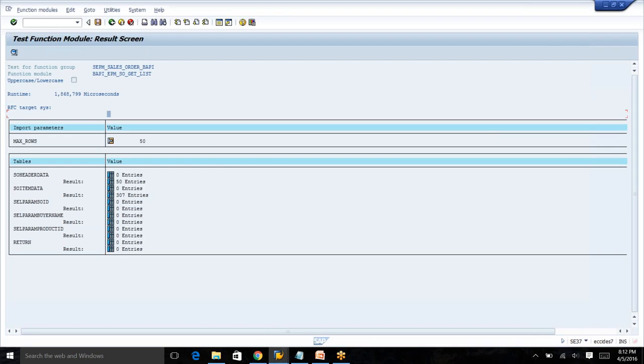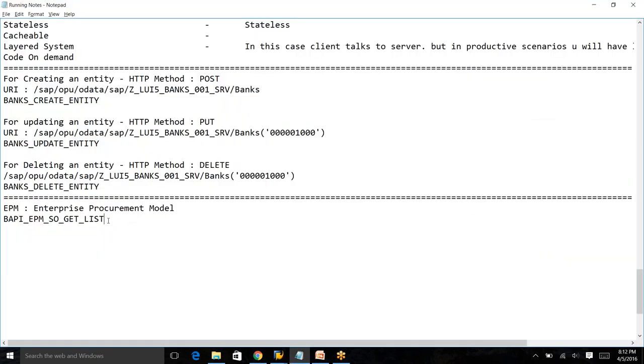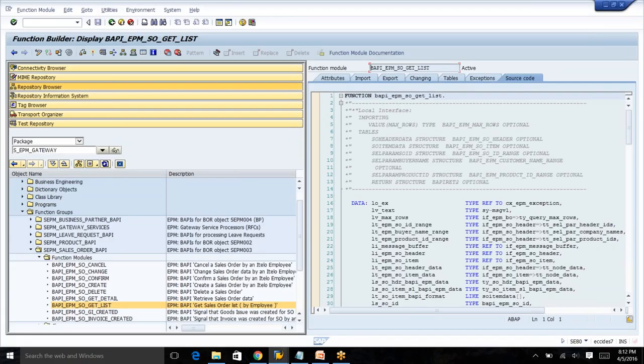So this is the function module. And when you send the maximum number of sales orders you request, it is going to give you that many sales orders, and the corresponding sales order items.